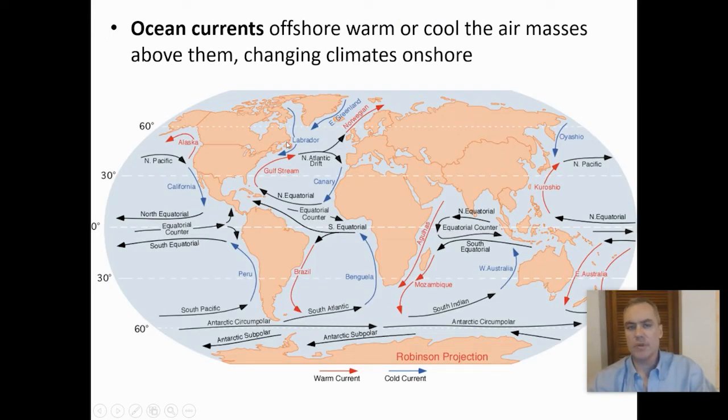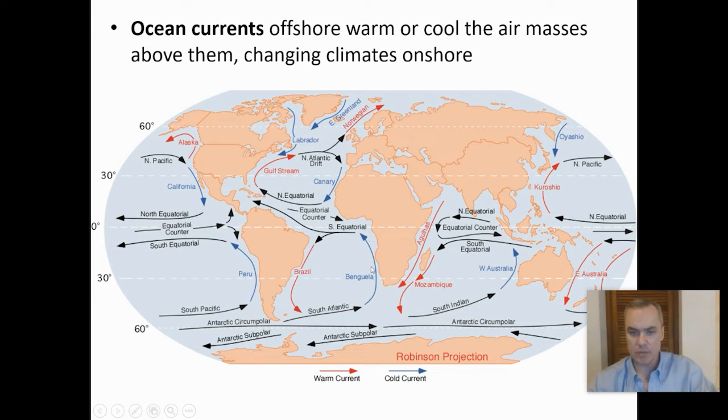Now that we looked at the maritime versus the continental effect, let's look at another result of your proximity to the sea, which is ocean currents. And an ocean current is essentially like a river of water that flows in the larger ocean, but at a different temperature than the rest of the ocean. So this Brazil current right here is a warm current, and it runs down the side of Brazil and other countries, Argentina, and it contributes to the warmth of the Amazon rainforest.